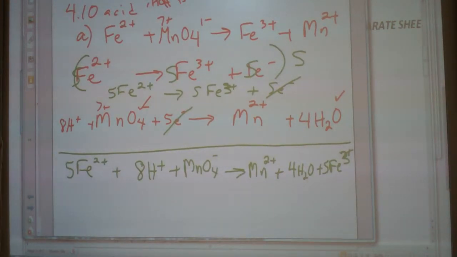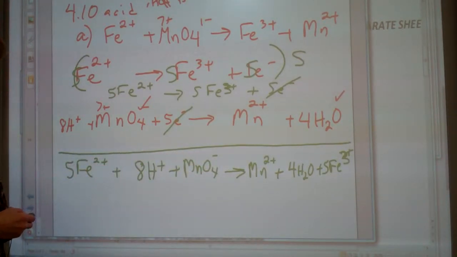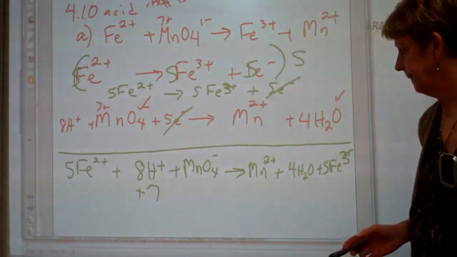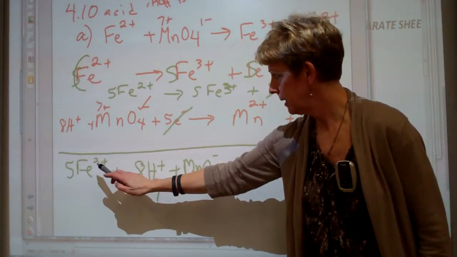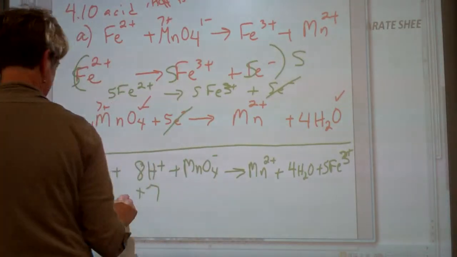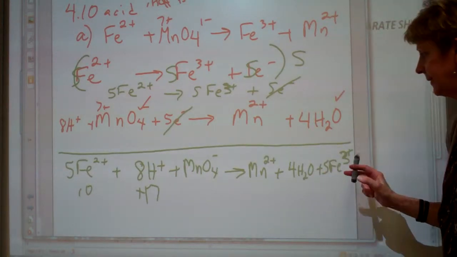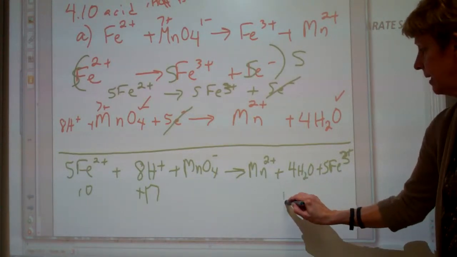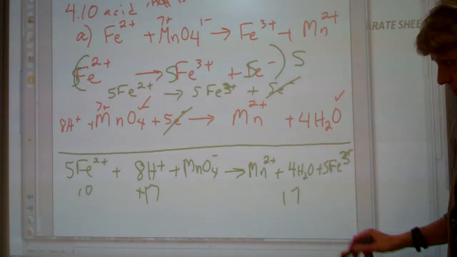All right? Now, tell me the total charge on the left, Mel. On the left? What's the total charge on the right, Maxie? 7? I don't think it's 7. Is it 8? No. 10, 15, 17. Okay, 17. Everybody see that? You check your atoms, you check your charge. You're good.